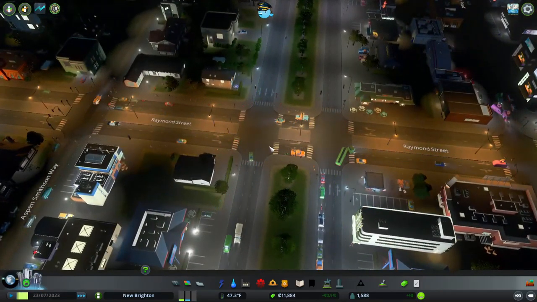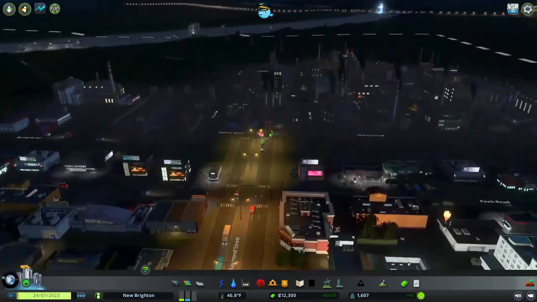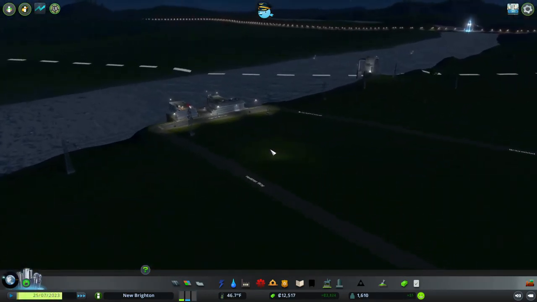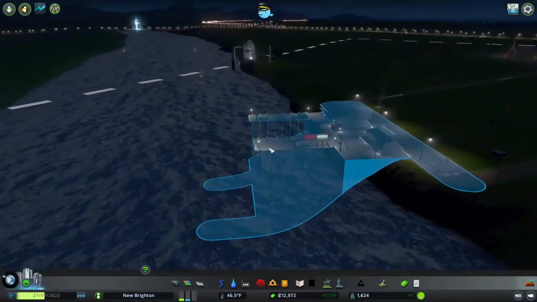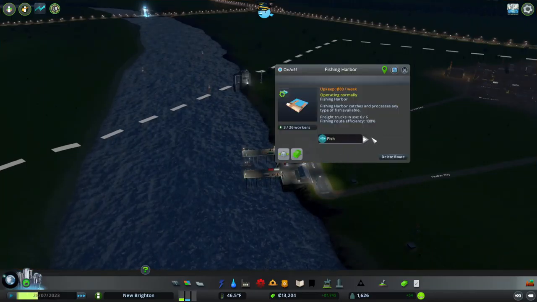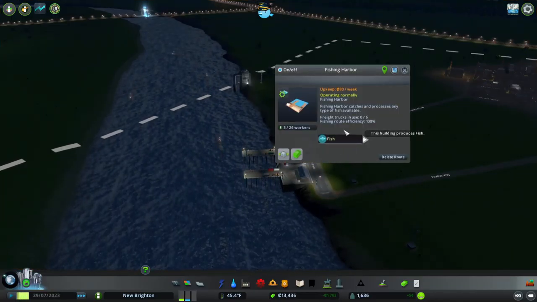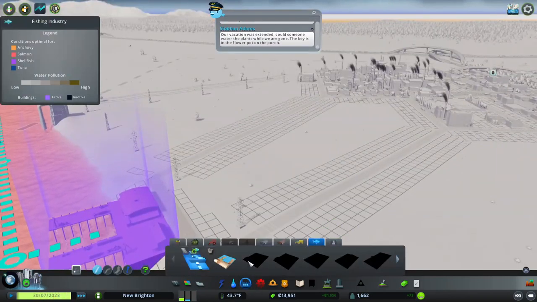I feel like this intersection could definitely be improved. Yeah. We'll get to that later. Let's see how our little fishery's doing. Yeah, I mean, it's got fish. What's it turning them into? It produces fish. I'm assuming we can do something else with that beyond just produce fish.